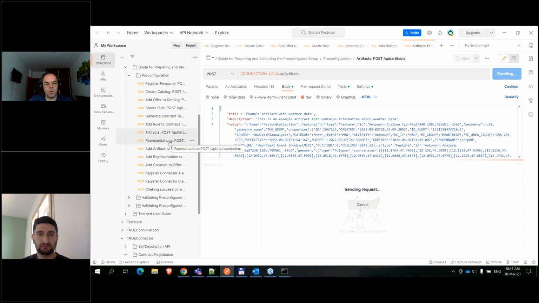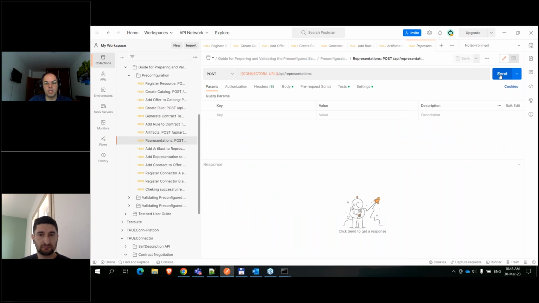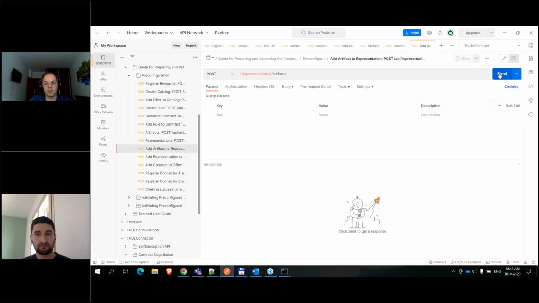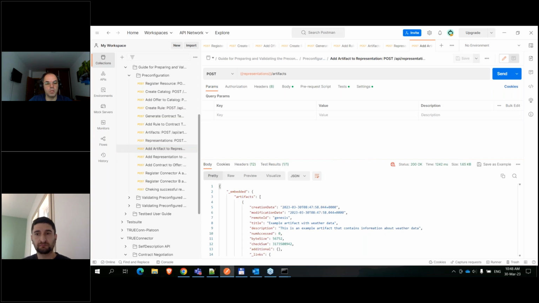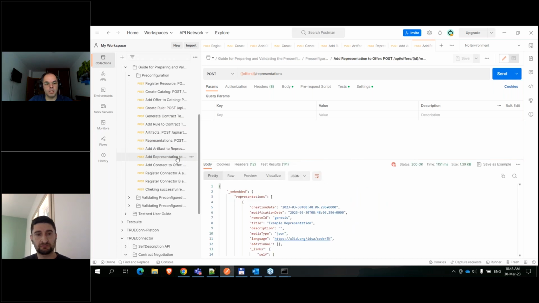For this one, you will find the already configured Postman request in the testbed folder that I showed in the True Connector repo, and we will use that Postman collection to perform contract negotiation with the data space connector and to fetch the data that I'm currently creating here.